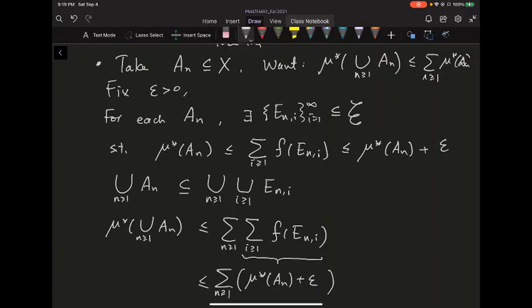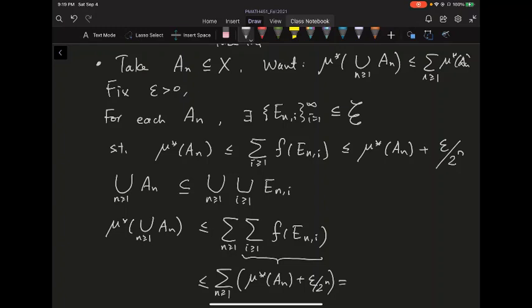So this is a standard trick in analysis: when you try to add countably many small things together and you want to make the sum small, you divide by 2 to the n. So you fix an epsilon, but for each n, you make it epsilon over 2 to the n, making it increasingly closer.